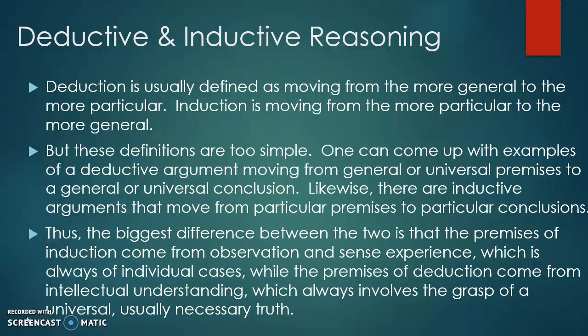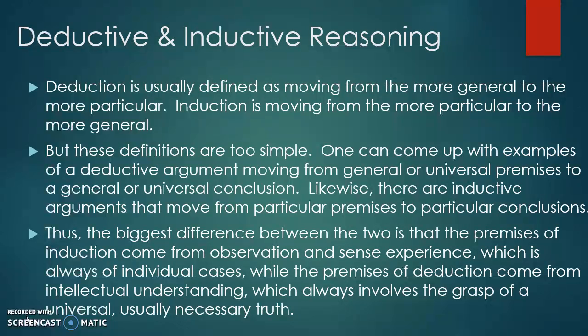Thus, the biggest difference between the two is that the premises of induction come from observation and sense experience, which is always of individual cases, while the premises of deduction come from intellectual understanding, which always involves the grasp of a universal, usually necessary truth. Thus, the example that Kreeft uses is that an inductive argument, a classic example of this is, I see 1, 2, 3, 100 white swans, therefore I reach the conclusion by induction that all swans are white. This is from observation and sense experience.